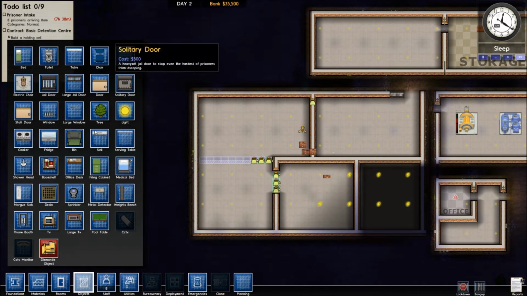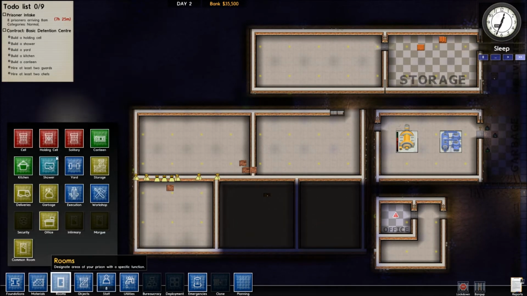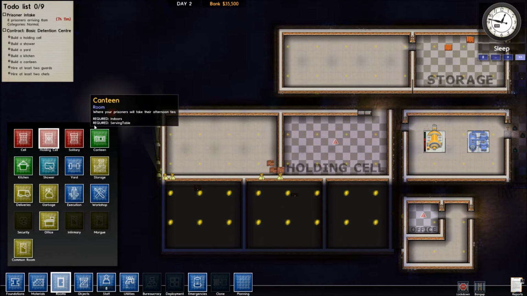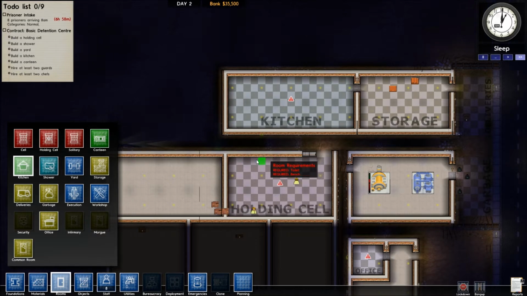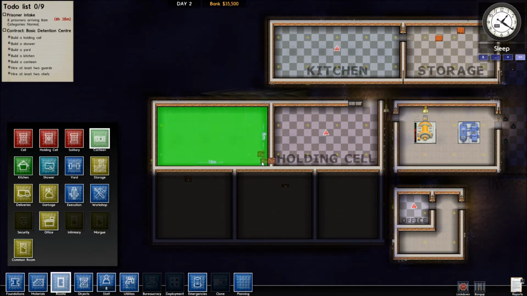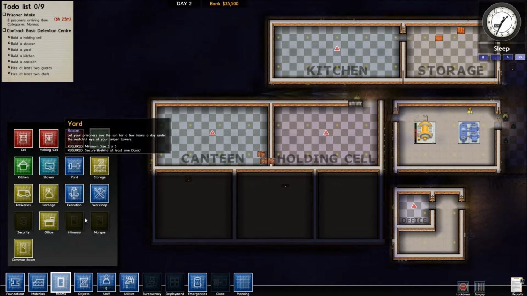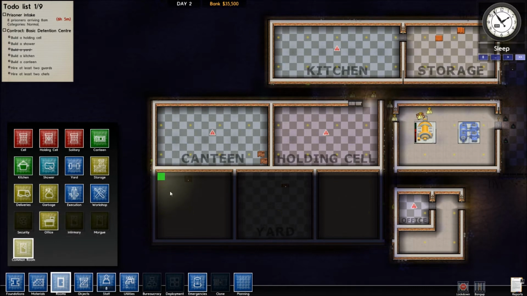How do we want to work this? Alright, well first of all, let's get this set up. So let's label our rooms. This is going to be our holding cell, pretty much intake. Cool beans. This is going to be our kitchen, up here. This is going to be where they eat. Holding cell, shower, eat. There we go. This is going to be their execution? That would be interesting. Can't believe I already forgot. Alright, this is going to be their yard. And this is going to be their common room.